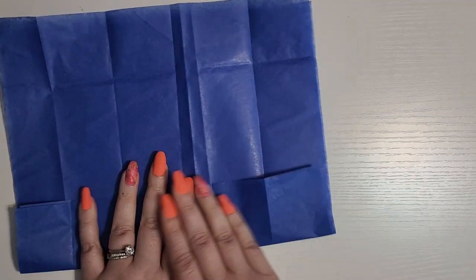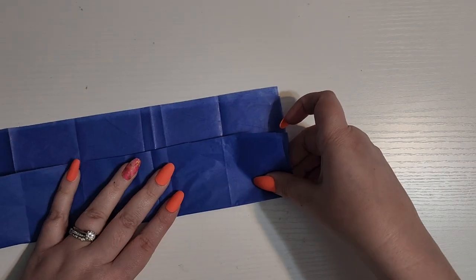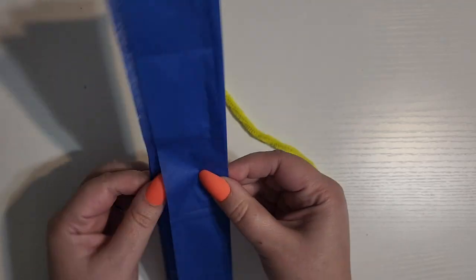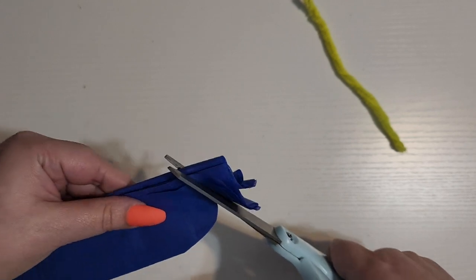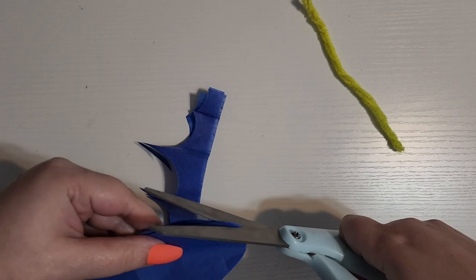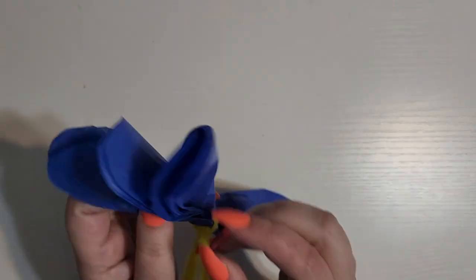So now I am at home, and before we go back and decorate tomorrow, I want to make some tropical looking tissue flowers and cut out some monstera leaves. So right now I just have a few sheets of tissue paper and I folded them into a fan type of pattern or accordion, just going back and forth. And then I'm trimming the edges down to make my petals. And then I'm going to squinch up that tissue paper in the middle and tie a yellow pipe cleaner around it to make the center of my flowers.